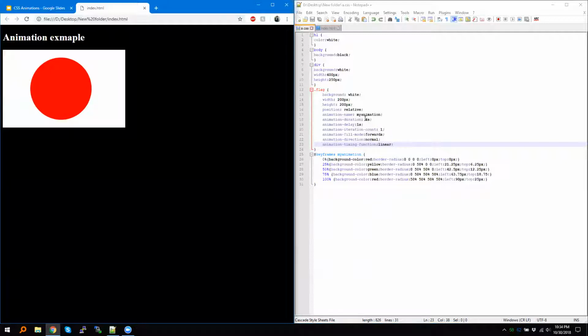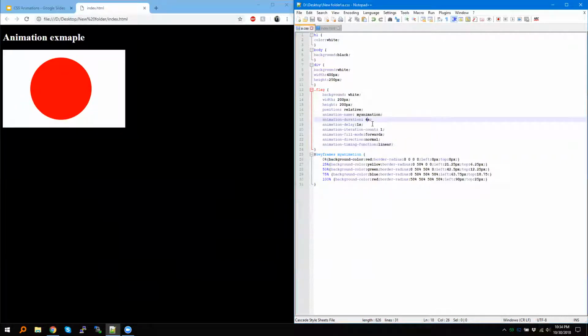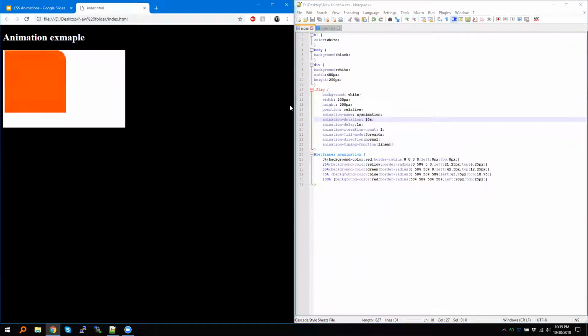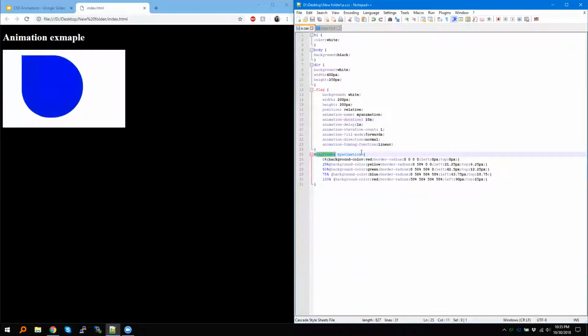Anyway, how this works, you have the duration here, so you can expand this over like 10 seconds or 8 seconds or however long you like. If I put it for 10 seconds, then it would take 10 seconds to actually draw the entire circle. And it changes colors. Here, it works in frames.